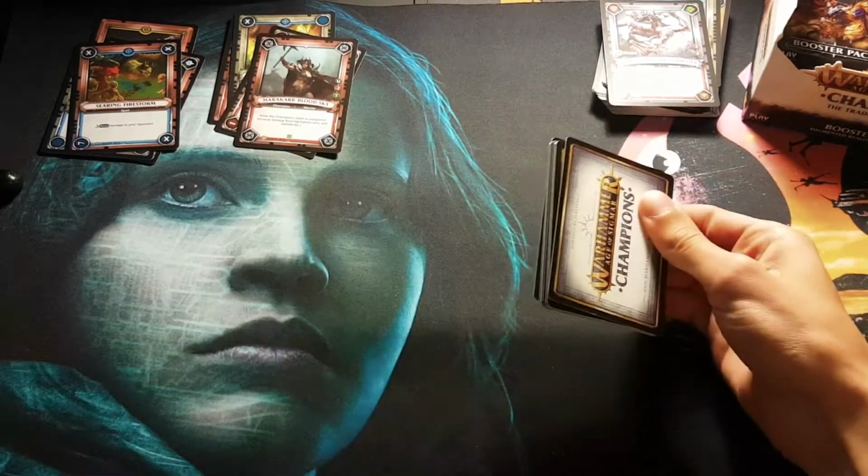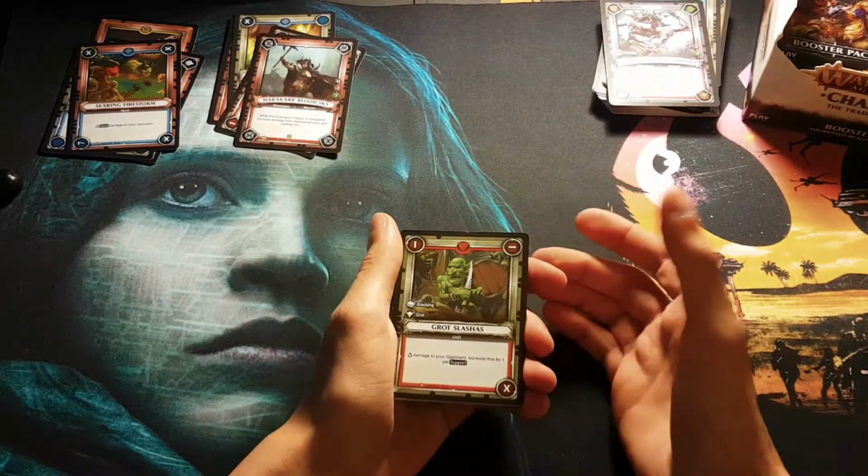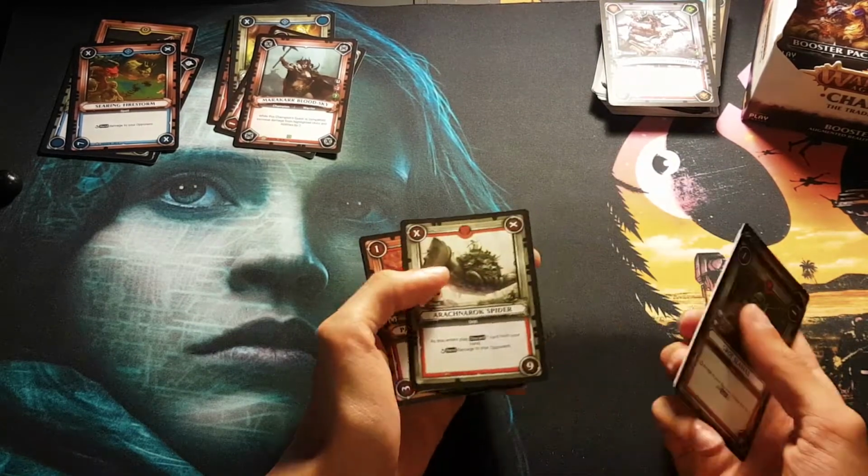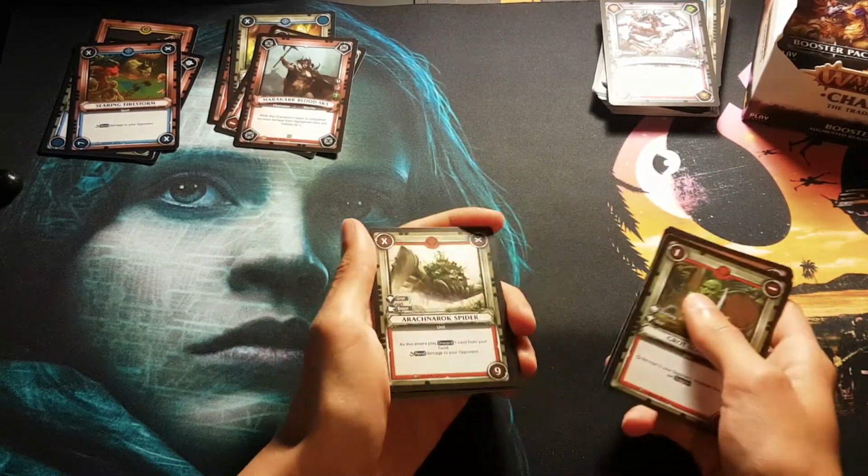Come on. Grot Slashes, Insatiable Blood Reaver, Piercing Shot, Arachnarok Spider. Okay, this is not a good card. I'm going to say it now, this is not a good card.